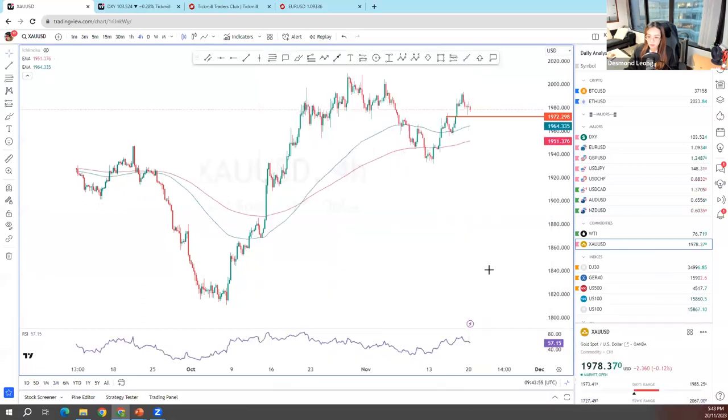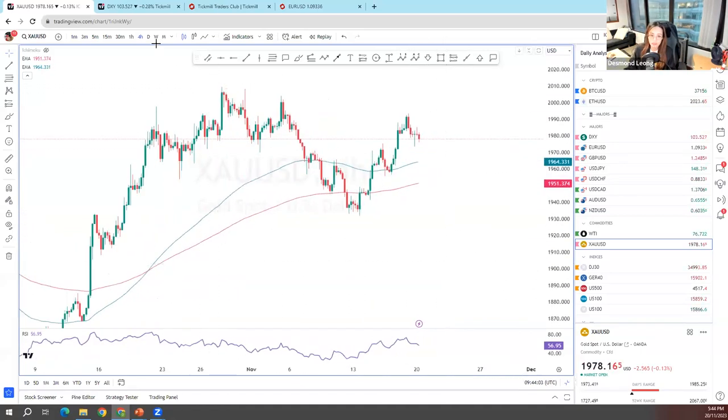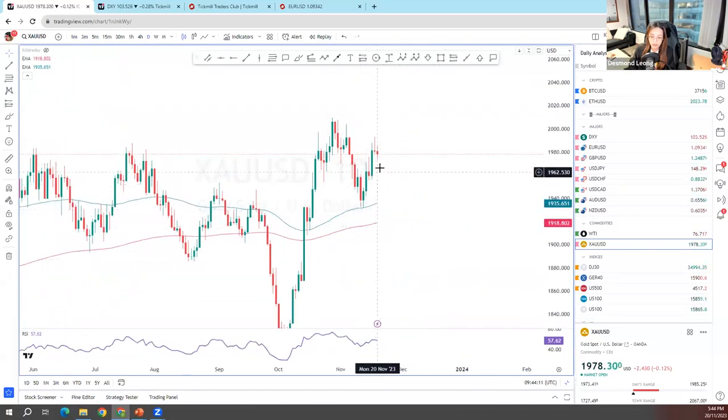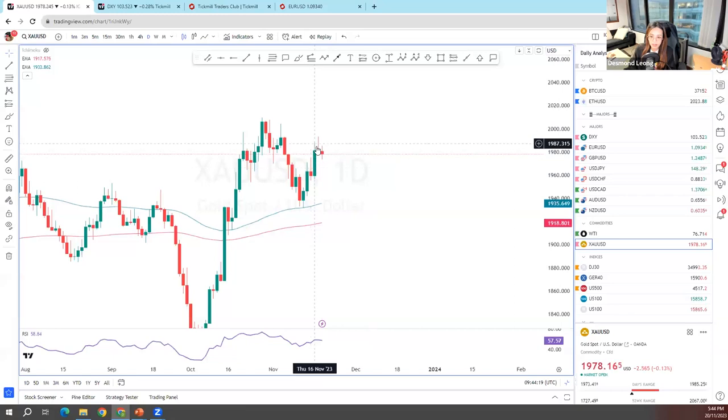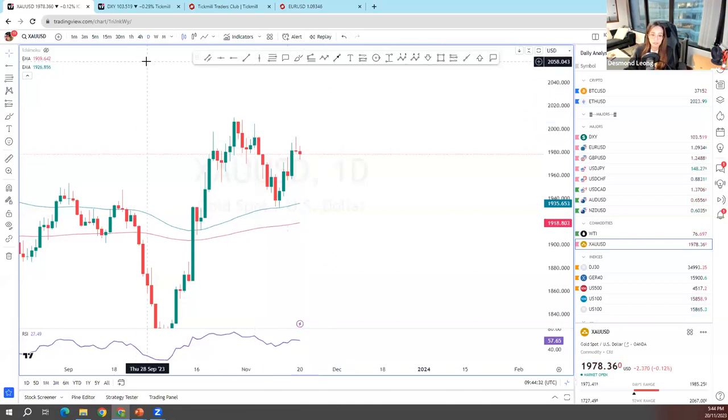Basically, if you trade gold, I just put a watermark so you know which time frame I'm talking about. Firstly, I usually go to the higher time frame first, which is daily, just to look for the direction. So I know that today I'm going to look for a sell, because price is making a lower high, and like last Friday, price came from the resistance level, about 1993, and you can see a big rejection over here. So today I will look for the sell entry.